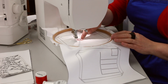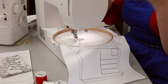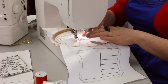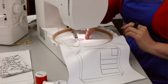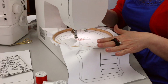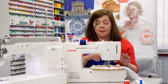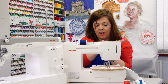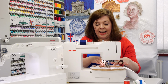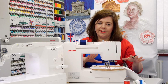Now you will notice that I purposely went a little bit quicker, you heard the sound of me using the machine a little bit quicker on the last line, and you will note that the stitching has changed because I moved the hoop quicker. So if I put my foot down a little bit harder, you will end up with smaller stitches. And if you take your foot off the accelerator, if you will, then you'll end up with longer stitches.